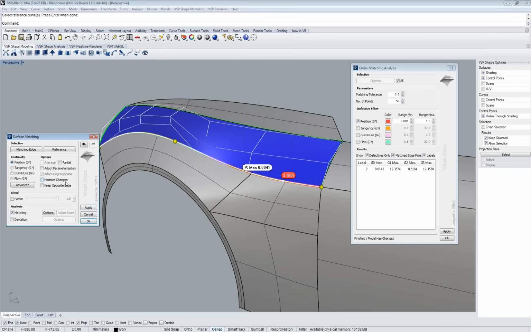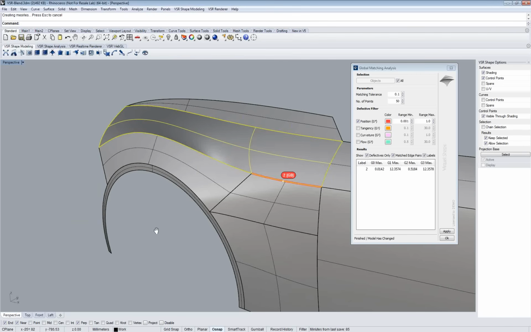And to get a perfect matching, you can do pretty much the same as in Rhino. You can say, okay, the reference surfaces I've got here do have more control points than the surface I want to match. And by allowing the surface to raise the degree, I'm allowing a perfect matching here. So if I now press apply, you see the number of control points has been raised. And now I get a perfect positional matching here. So I'm leaving the surface matching with OK.